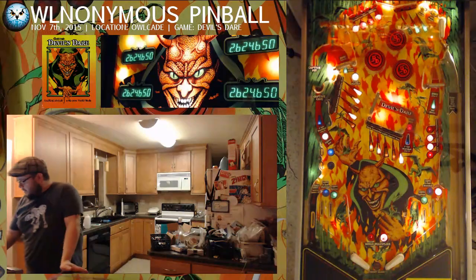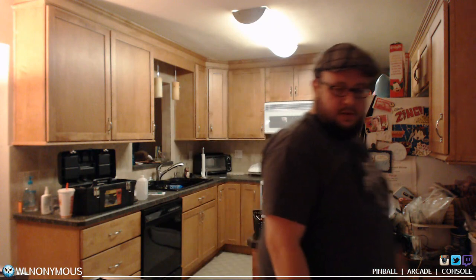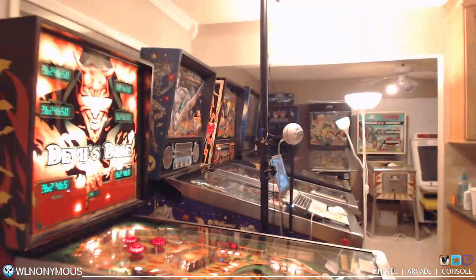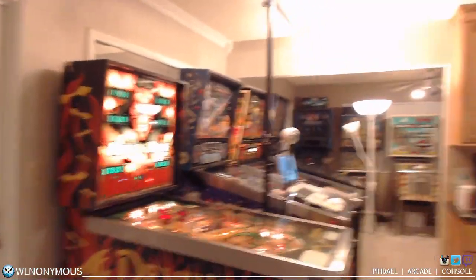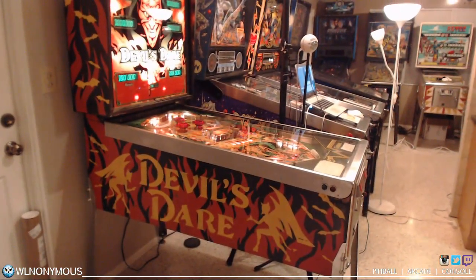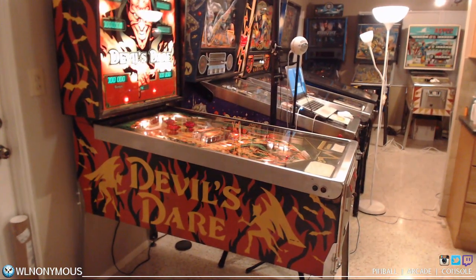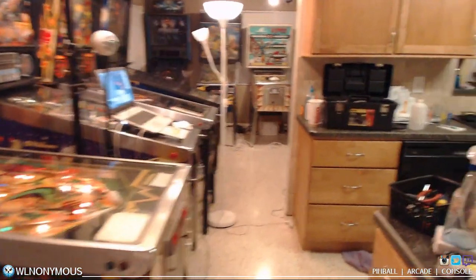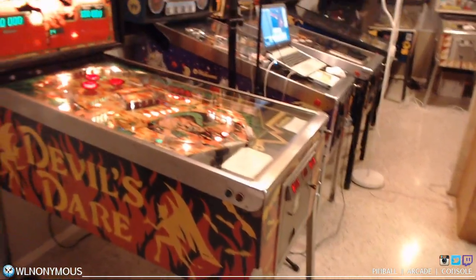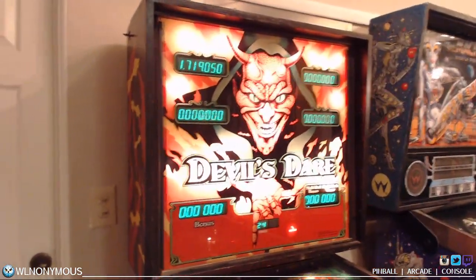I wanted to show this cabinet. Did you guys get to see how beautiful this cabinet is? Well, not necessarily beautiful, but kind of badass-ish. Freaking outside. So evil. It's funny because I had a Gorgar in my kitchen at my old place, and now I have a Devil's Dare in this kitchen. It's evil.